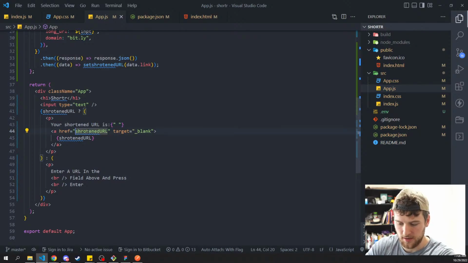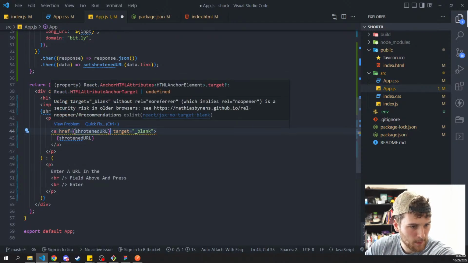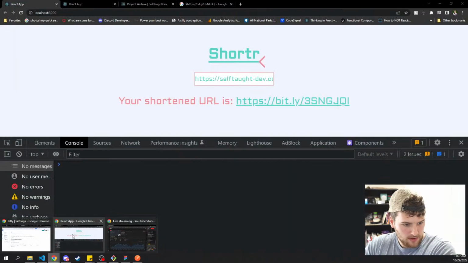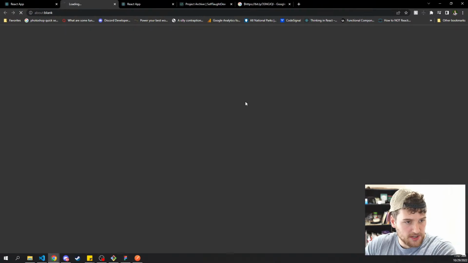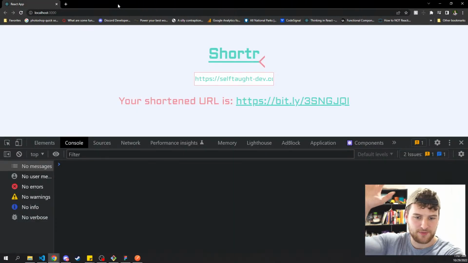This needs to be in dollars now. Does it need to? No, it doesn't need the quotes around it. It just needs that, right? Without rel noreferrer, we're gonna grab rel noreferrer and add that because that is a security vulnerability. Now it's gonna go to the right place. Boom, shakalaka. We got it. Cool. High five. All right.